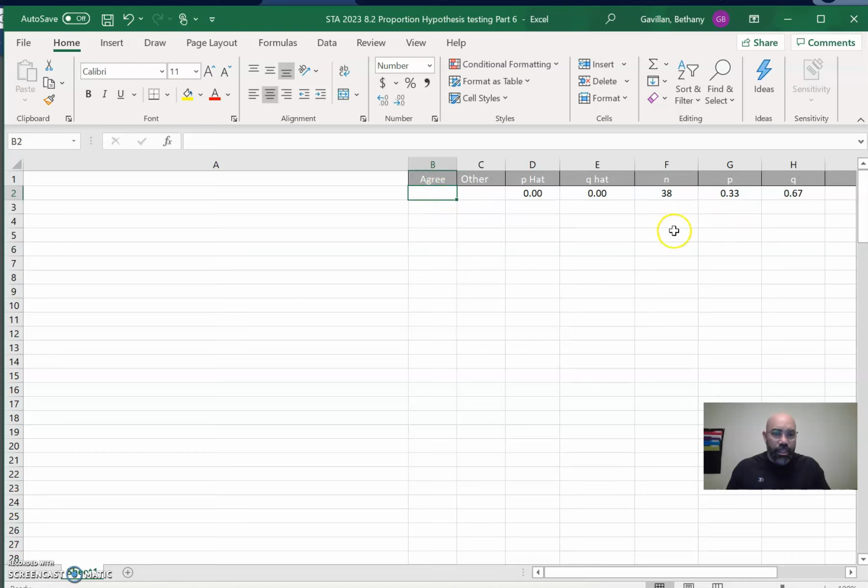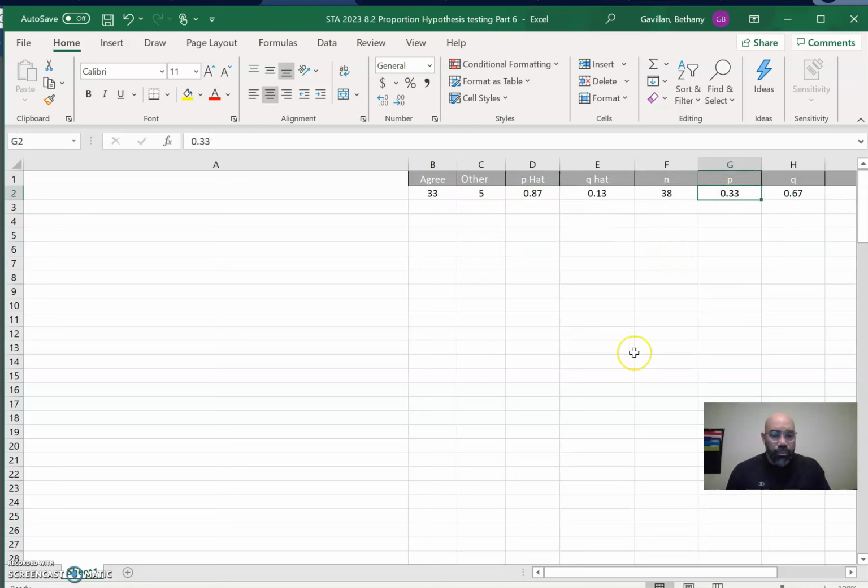Here, there are several ways that I can do this. I can just input the p-hat if I want, or I can say, okay, 33 people agreed, and since I had 38, 5 people did not agree. Let me go to no decimal. And you can see immediately that my sample proportion ends up being 0.87, which is what I figured out before. Now my sample size is 38, so I have to make sure that I input that value.